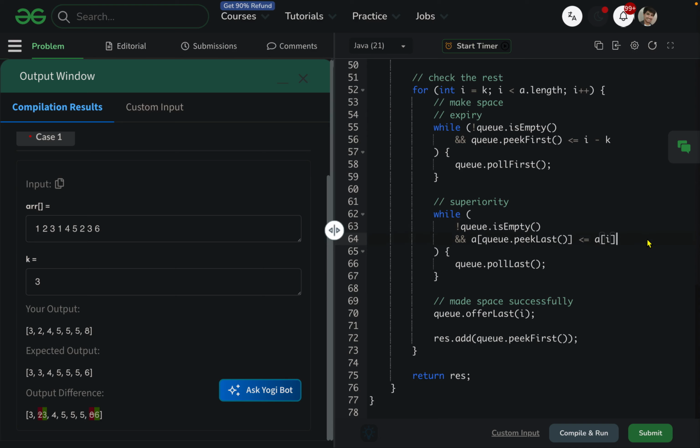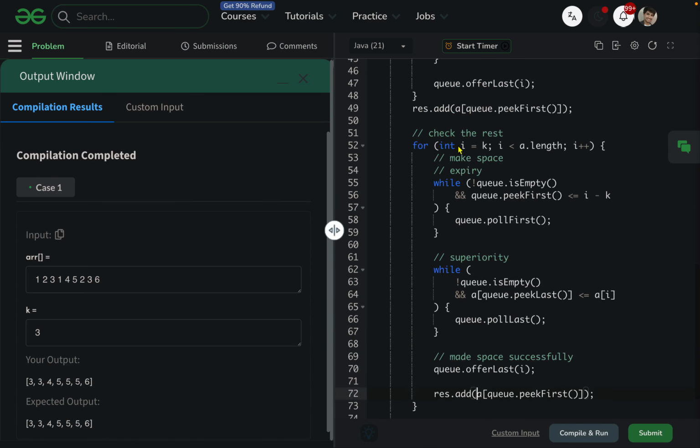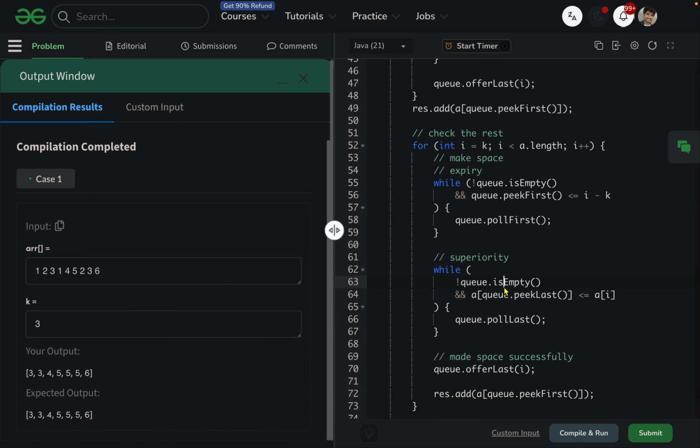Am I not removing these things? Oh, okay. I'm not supposed to add index but values. Yeah, values should be the one. Okay, added the values.